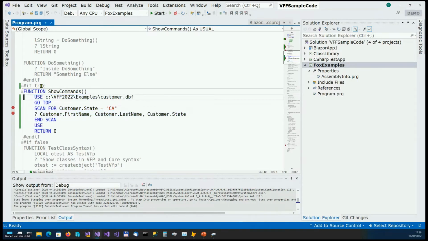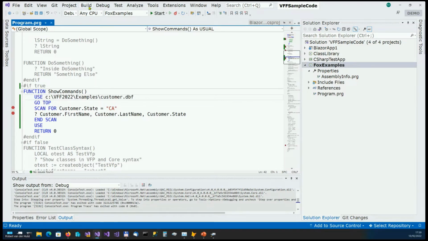This is an example, and it's really stupid, but it opens the file, does go top, scan, etc. These are all keywords, as you can see, because they are blue in the editor. .NET doesn't know that many keywords, and C# or VB doesn't know that many keywords. So how do we do this?